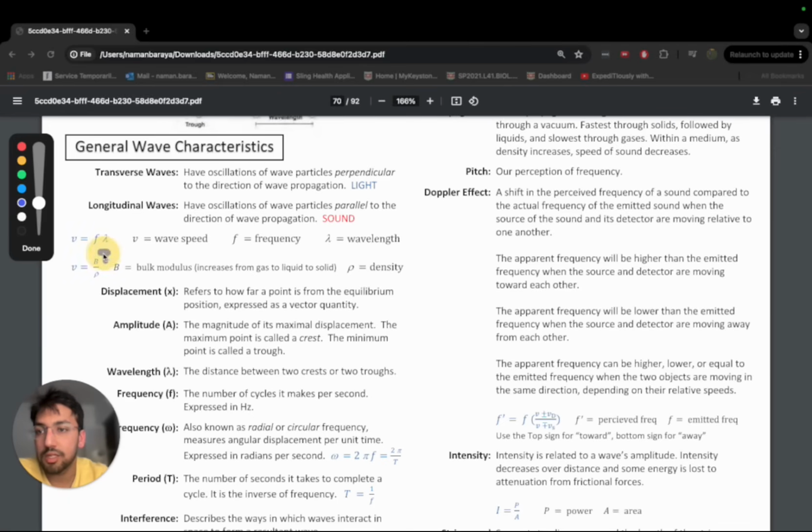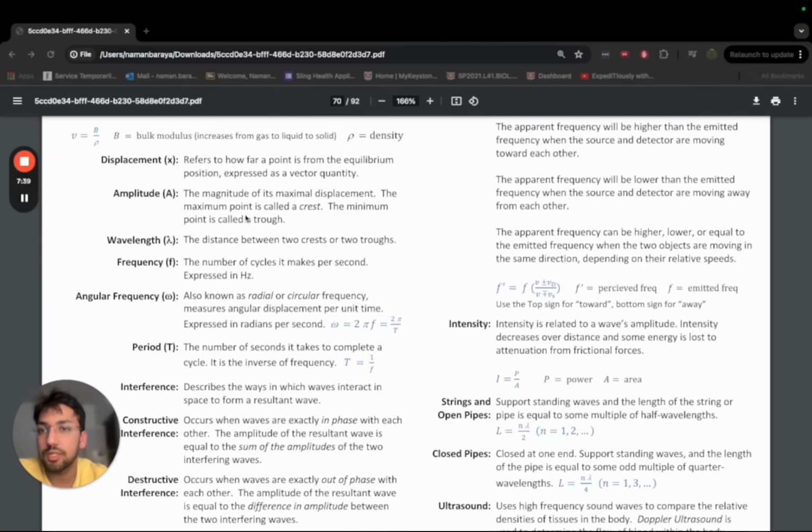But then within that material, so when we're in a solid, the less dense that solid is, the greater the wave speed is going to be. That's kind of counterintuitive because solids are greater density than gases, but you want to know that if I'm talking about a solid, then this numerator is going to be high. But if I'm talking about a solid that's not at all dense, then this denominator is going to be low, and so this wave speed is going to be high. So gases have the least wave speed, solids have the most wave speed. Once you get to a solid, the least dense solid will have the greatest wave speed. So that's how you think of that equation.